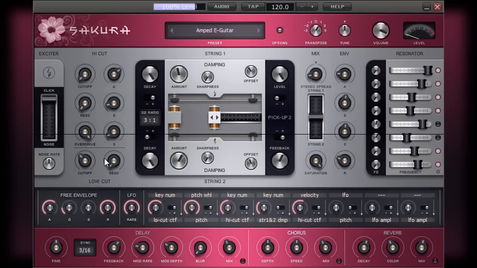For those of you that are new to synthesis, a low-cut filter removes frequencies from the sound that are lower than the cutoff point. This results in a much thinner sound as you increase the cutoff control. Eventually, all sound is cut off when the cutoff point has reached its maximum value.